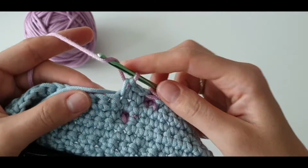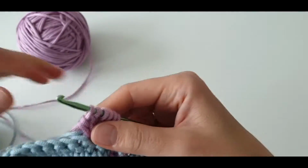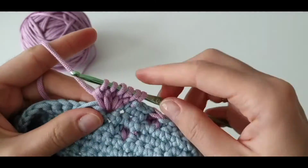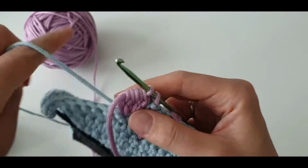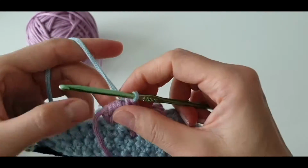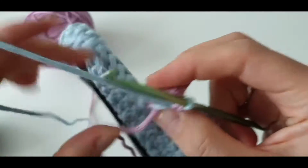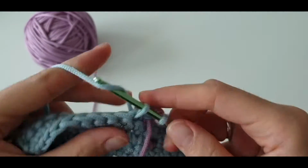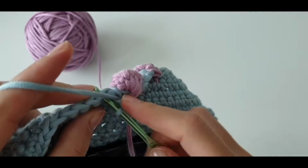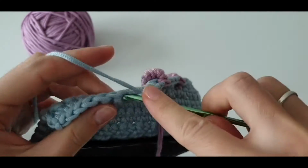Now, crochet the 2nd bubble stitch and at this place leave the pink cord. Then, by the pattern chart, there are 10 single crochets till the end of the row with the blue cord.